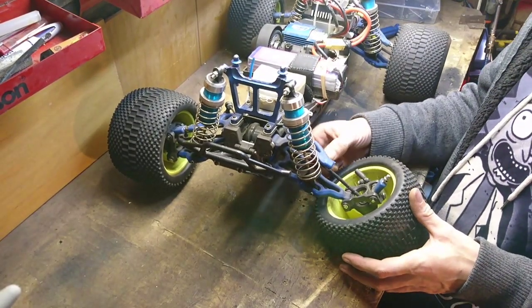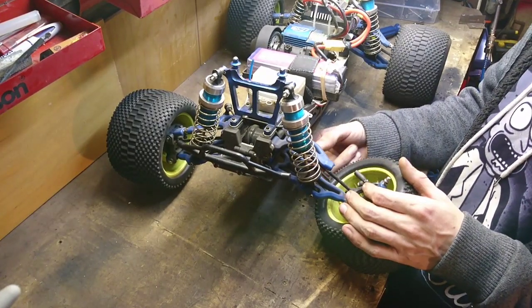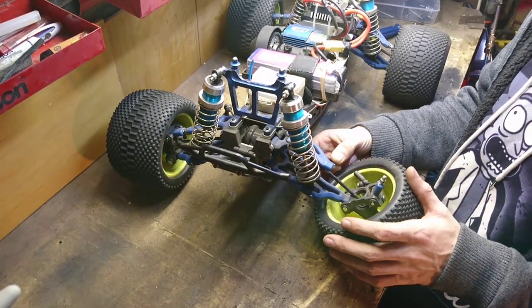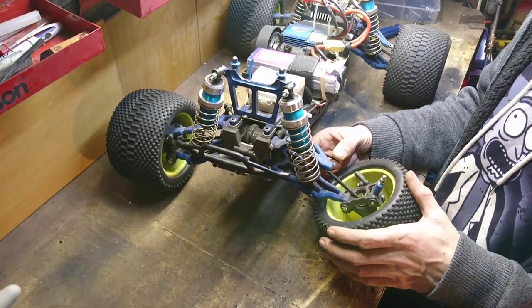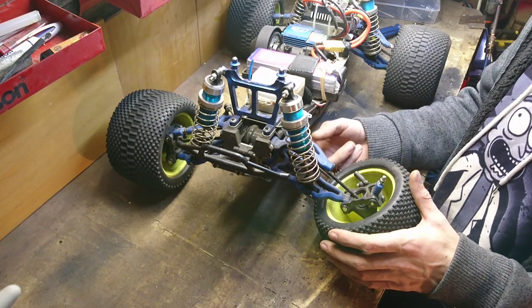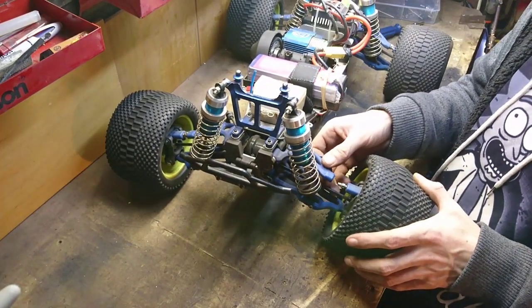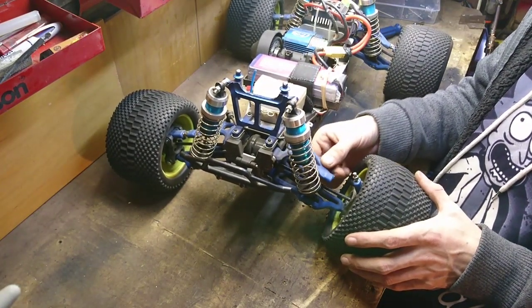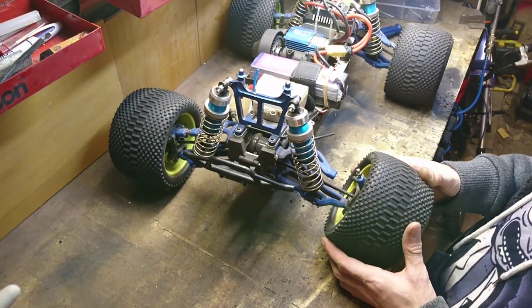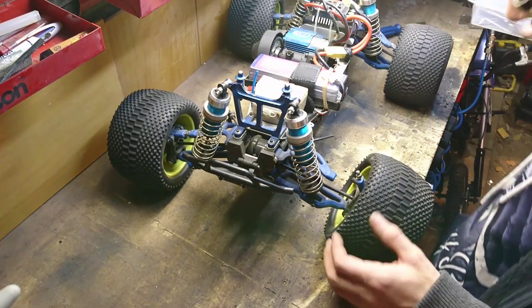Yeah, we got a little bit broken. We got my steering shaft in there is broke, which is not too bad. I've literally just done a video the other day of my e-Revo getting rebuilt. I can make arms as long as I can find some metal for them. So that one snapped, and this little connector snapped on here. This is going to be the problem because this is snapped quite far inside this arm. So we're going to have to get part of this all stripped down and taken apart. You know, that's going to be fun. It's never fun taking these apart.